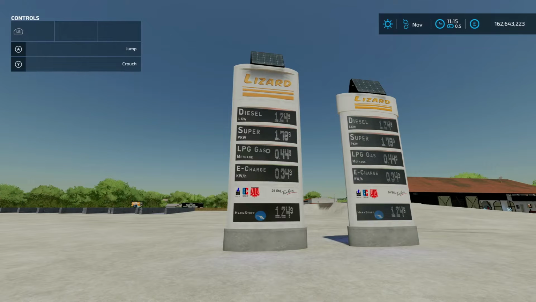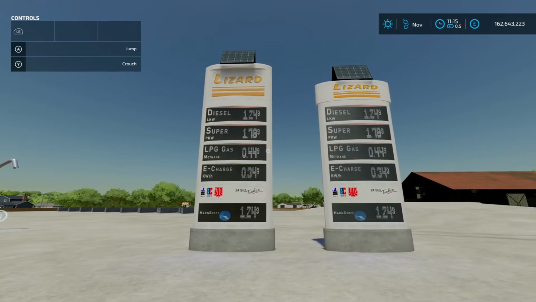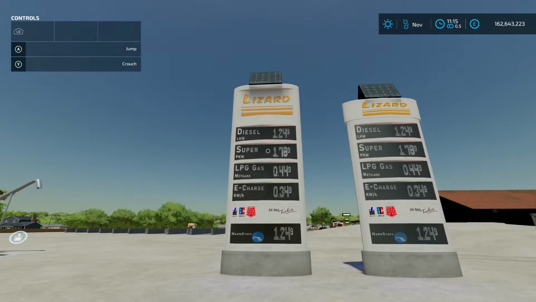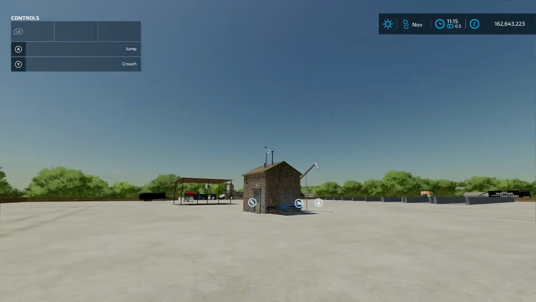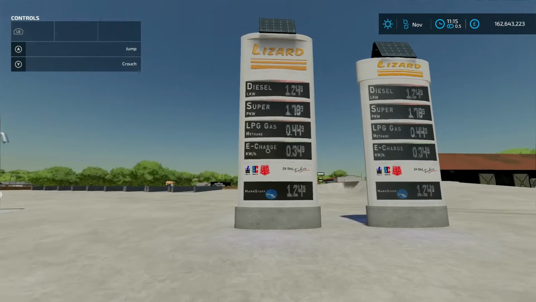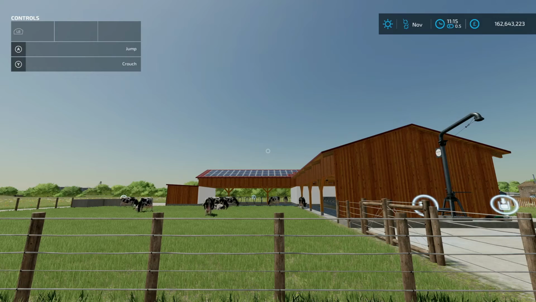Now they are just decorations. I mean, you don't get anything. You don't get like a monthly reward, payment, whatever you want to call it. But if you ever fancy setting yourself up a little gas station, maybe with some of those gravity tanks from over there, yeah, bang a couple of these down. Job's a good un.